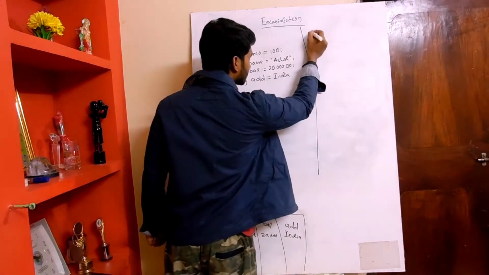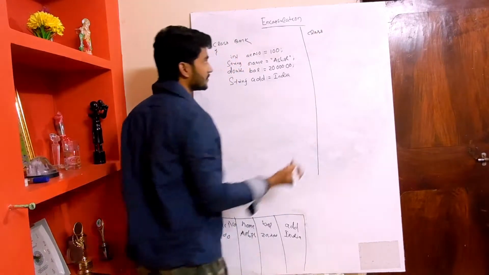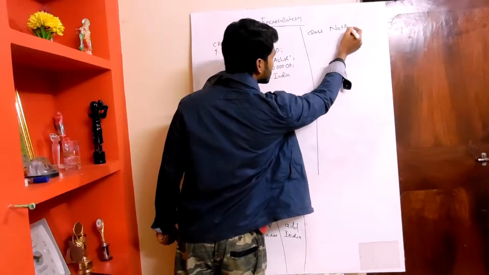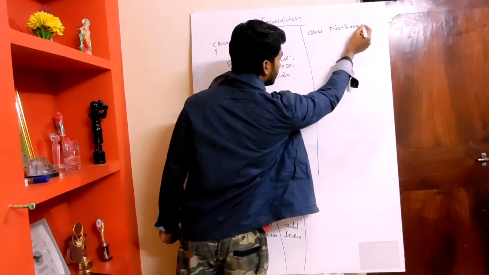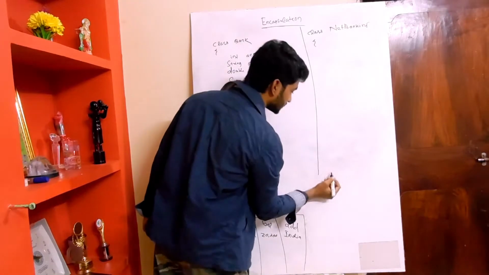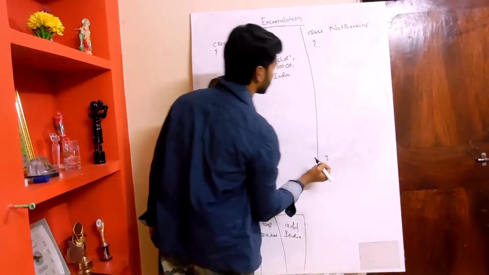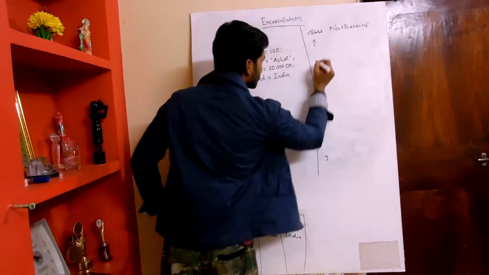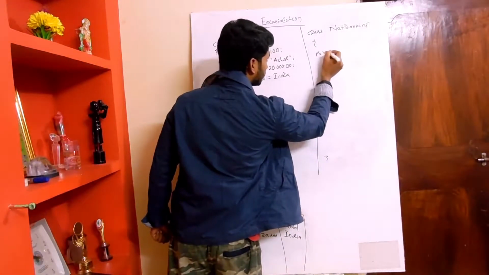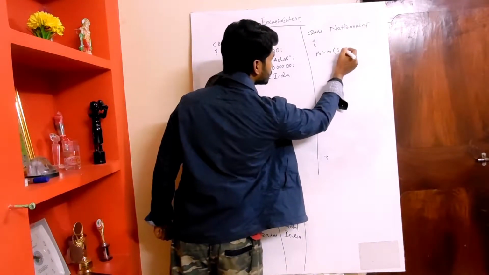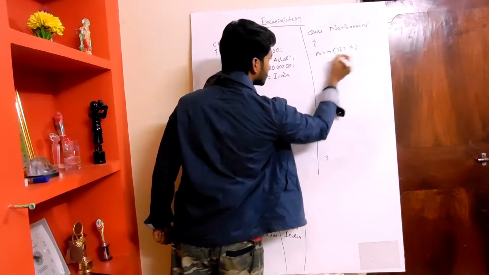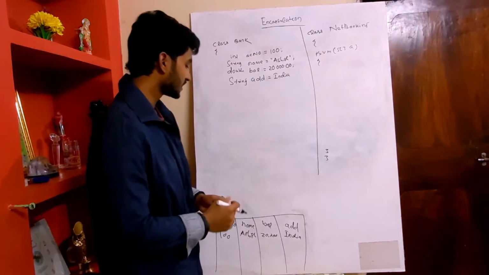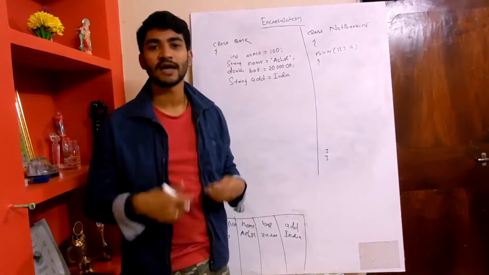So let's say I have another class here, and my class name is, let's say, NetBanking. My class starts here and my class ends here. So inside my class I have a main method, public static void main, with a String argument, open here and close it here. What Asis wanted to do right now was a balance inquiry.